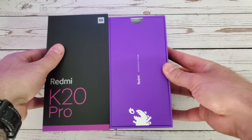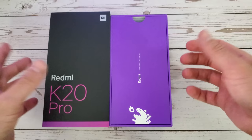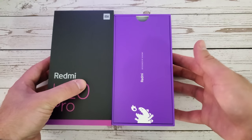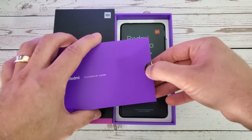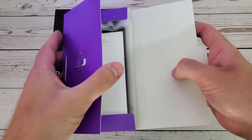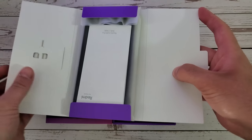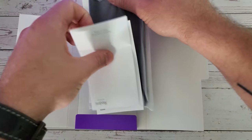And there we go. So the first thing you see is indeed not the phone, but this little dragon here, known as the flagship killer right now. So let's go ahead and find out if it indeed is. The first thing that we see is this little box over here, so I'm gonna go ahead and open that to check what's in it. We have the little pin over there, and opening it up, you can see that we do indeed have a cover.